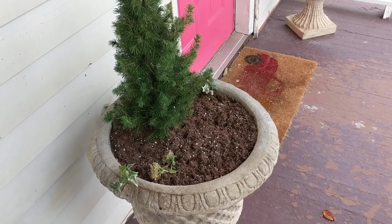Okay, so I'm going to start on the porch because it's just a little bit easier. I want to loosen up the soil around these guys. I'm going to be using this soil just because it seems silly to start fresh when there's a new season coming in just a few short months. So I'm going to use what I have in there. I'm going to loosen it up, move it out for now, plant the daffs and the tulip bulbs.